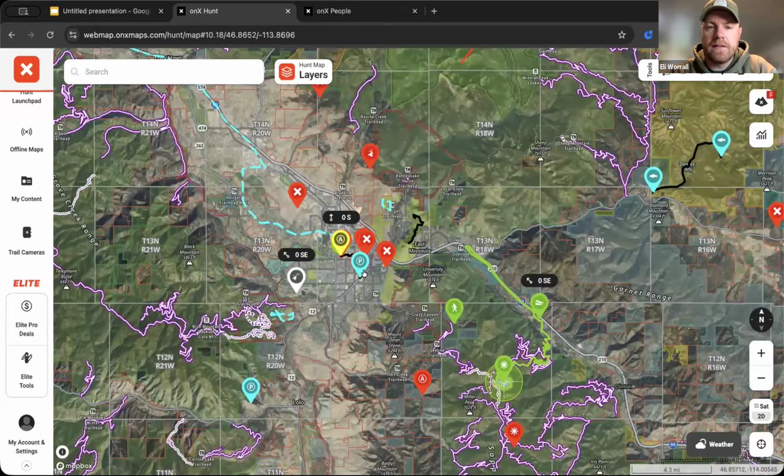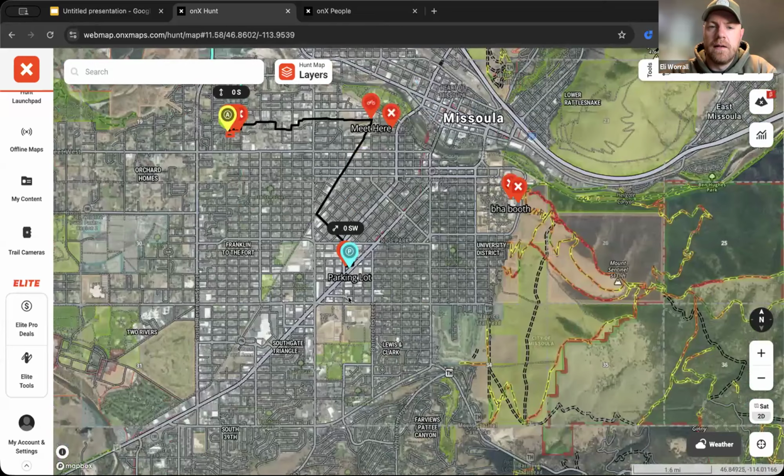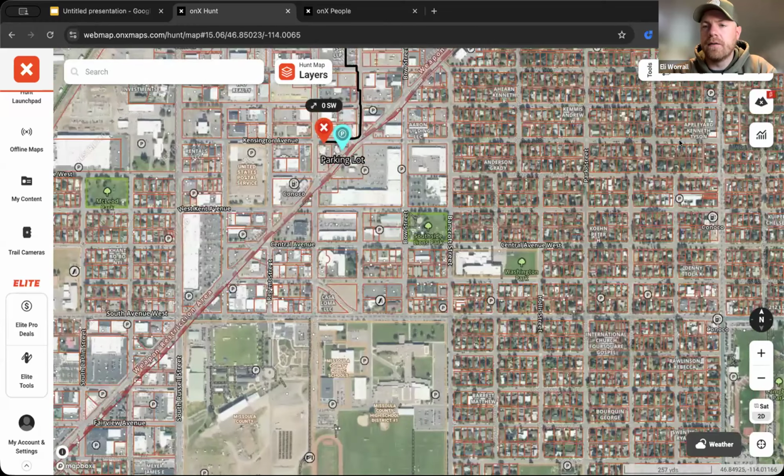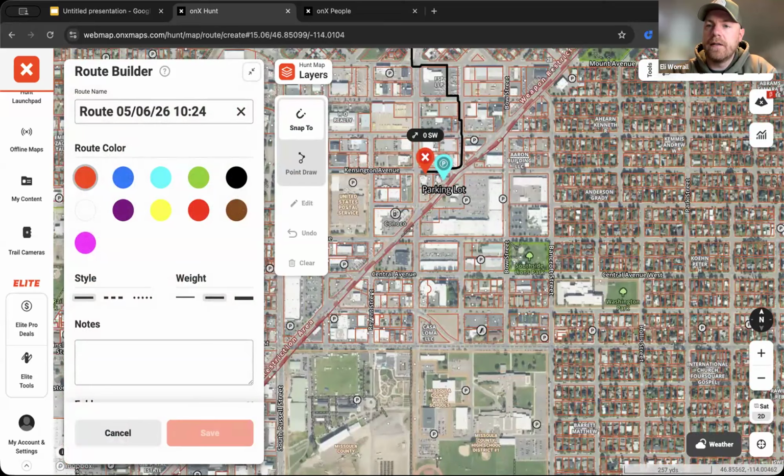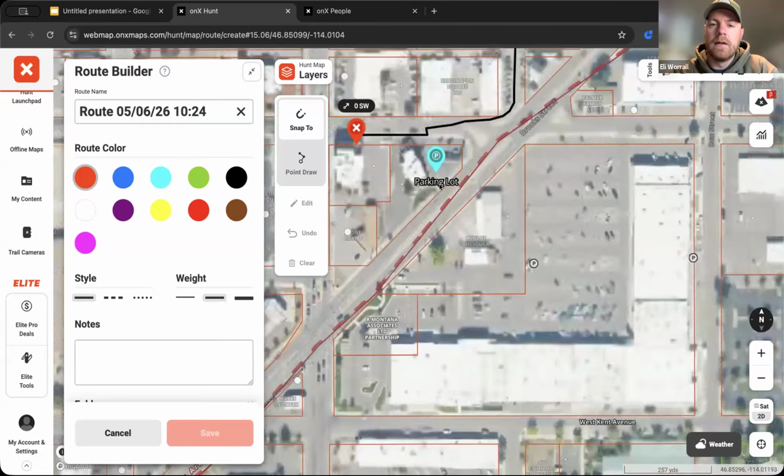So to get from my starting point to my ending point, I'll need to make sure that I have the correct route that I need to go into it. So to use that, I'll use a build route feature. So I'll just click up here, and that's on the top right-hand corner of my screen. If you're on your phone and you're trying to follow along, you can go down to where it says Tools on the bottom center part of your screen, and then hit Route Builder.